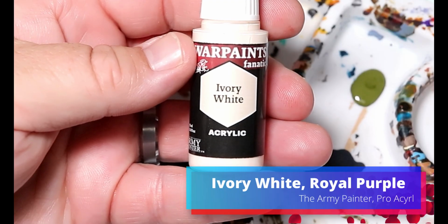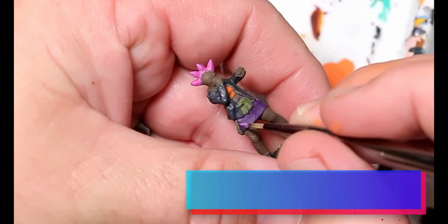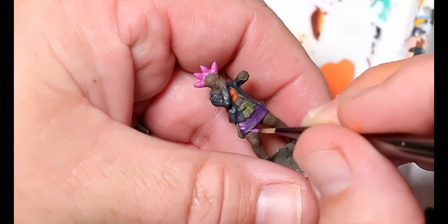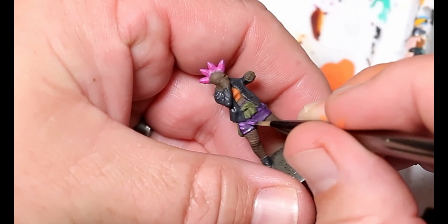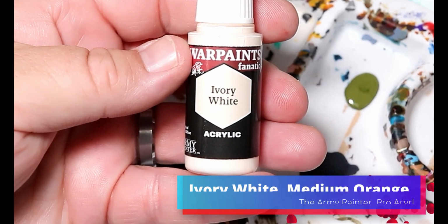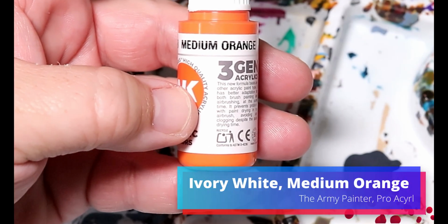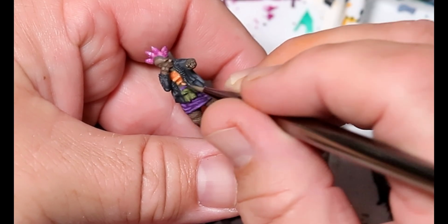Take that ivory white and add a little bit to the royal purple, and we're going to do a layer up of that. And we're going to do multiple layers up of those colors. I'm not going to show everything because we do this quite a bit, but the ivory white is going to be our lightening color. So ivory white and medium orange, and then lighten it and bring up your color. And we're going to do that for the jacket, the boots, her skin, everything.